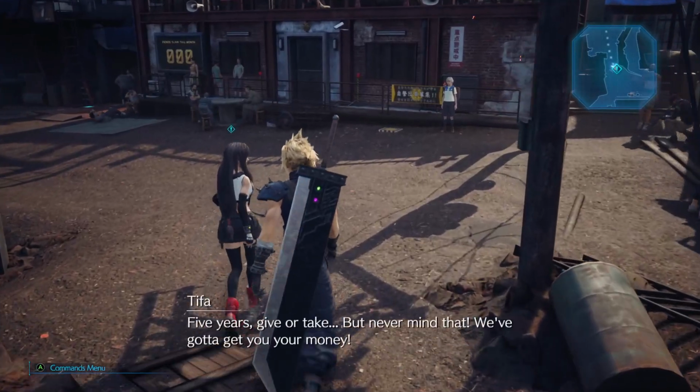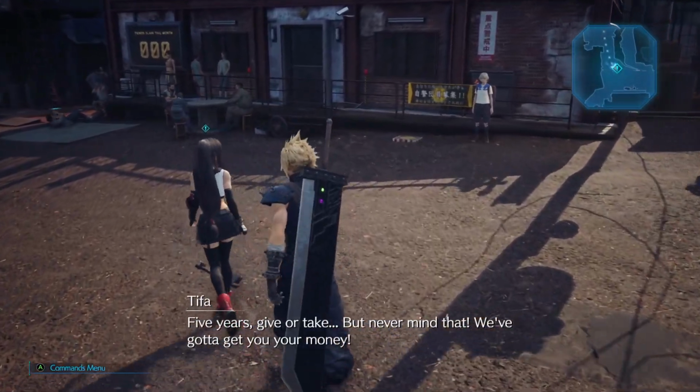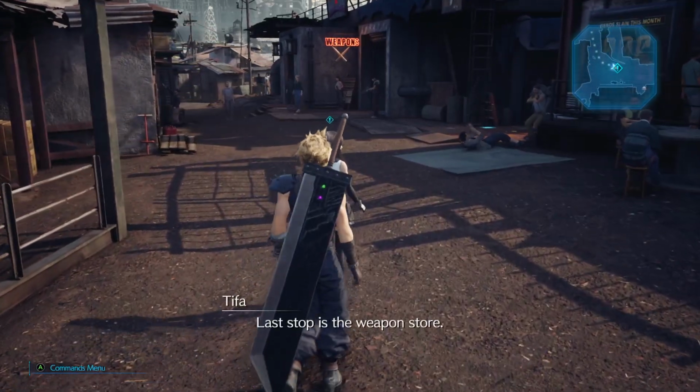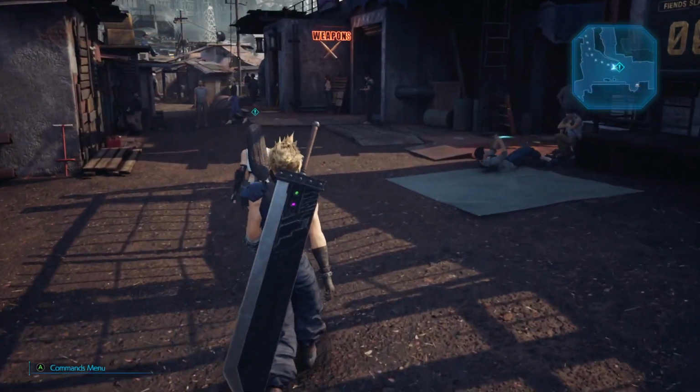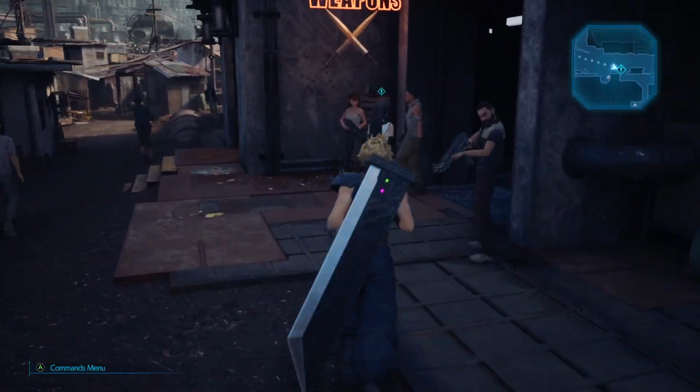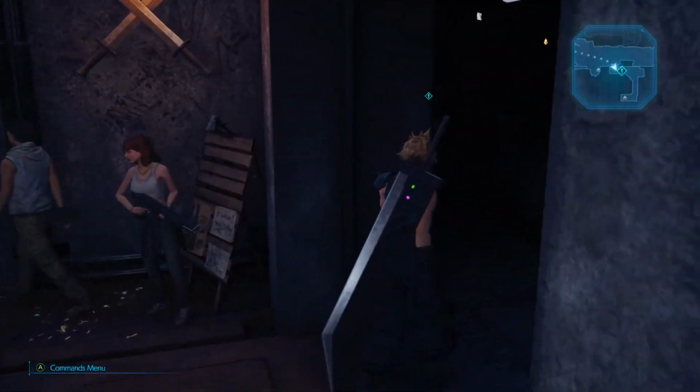You've been here a while now? 5 years, give or take. Ain't they short-handed? Absolutely. But never mind that. We've got to get you your money. Last stop is the weapon store. Oh, this guy is the one that kicks off. Right, let's go fight him. Go find somewhere else. Hey, if it isn't Tifa. You here for the filter?